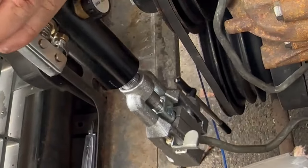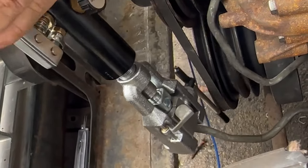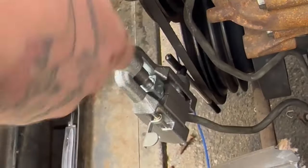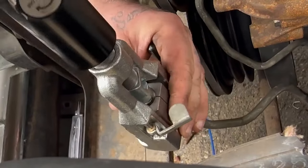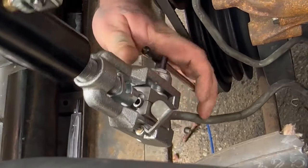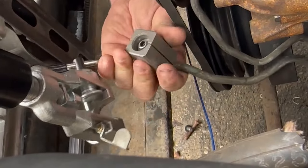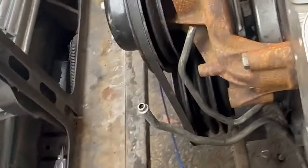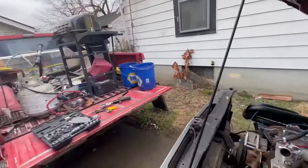And what's going to happen when I start pressing it is it's going to crush the end of the line and create a little bubble. And that way when I put my rubber hose on it, it's not just smooth and the fuel pressure pushes it off and blows out all over the place. All it needs is a little hump. It doesn't need anything extreme. Just enough. Way too much. You know what? Good enough for me.